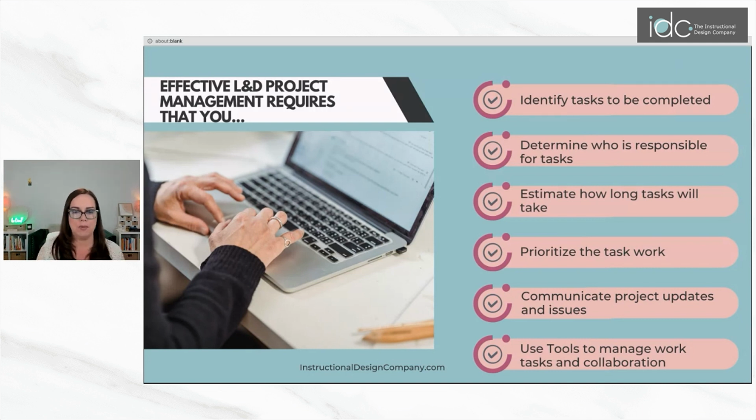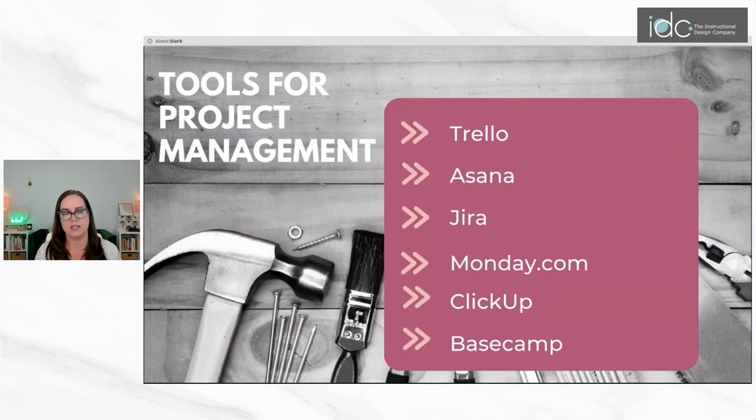Then you need to communicate project updates and issues. And honestly, we're about to talk about the tools for project management. If you do a good job of using your tools, your tools do a lot of communicating for you so that you don't have to sit down and write a whole bunch of emails communicating status updates. Your tools allow somebody to open up your tool board and go, oh, that project's in review. Done. Communication: it's ready for review. And then, of course, we're going to use our tools, which we are now going to talk about.